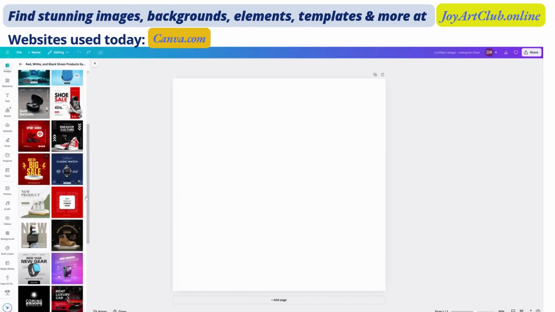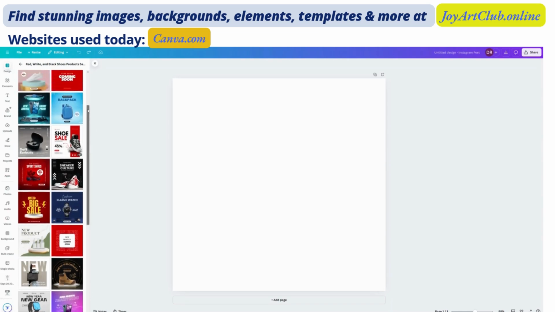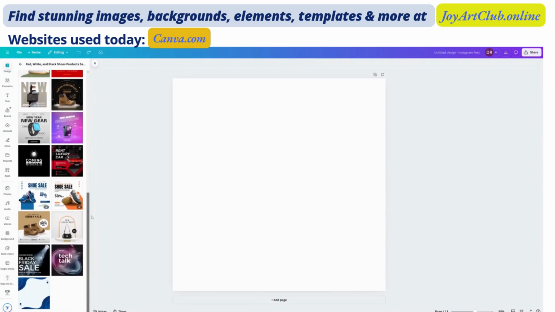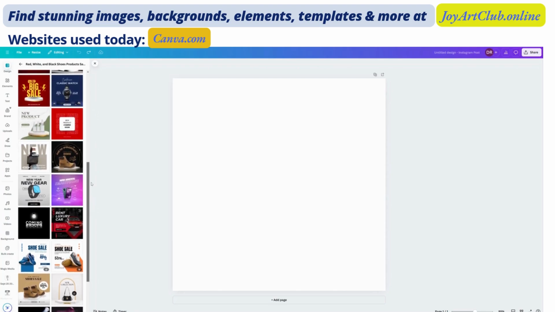All right, my creators. So Canva has given us our own workspace in the size that we determined from the beginning, 1080 by 1080. The great thing about this 1080 by 1080, not only can you use it in Instagram, but you can also use this in Facebook. It will fit very well. So on the left-hand side, we're under the design tab, and now all we have to do is decide which one of these beautiful templates we want to start our own design from.